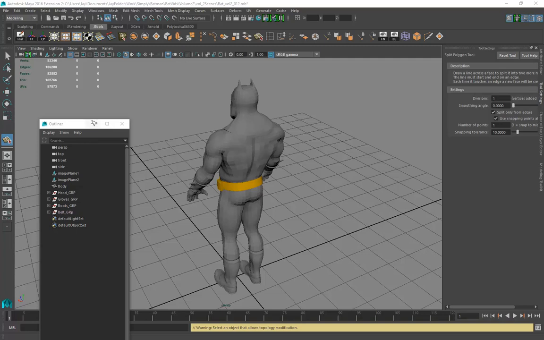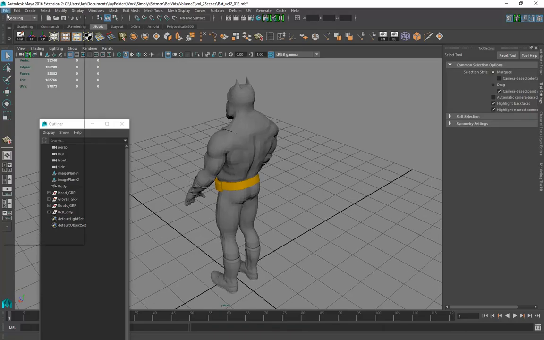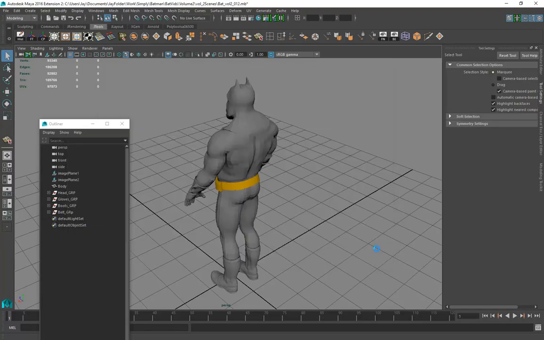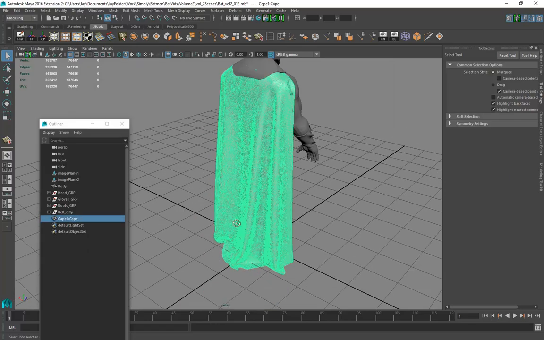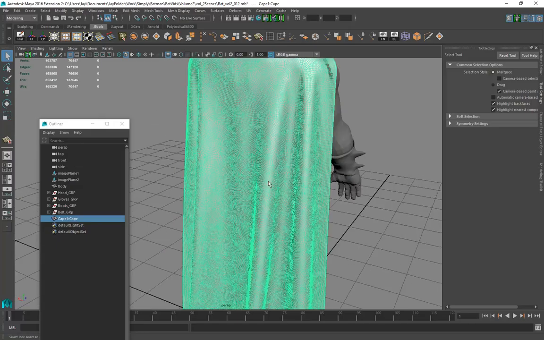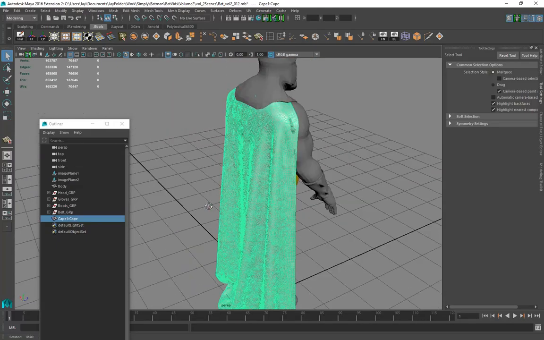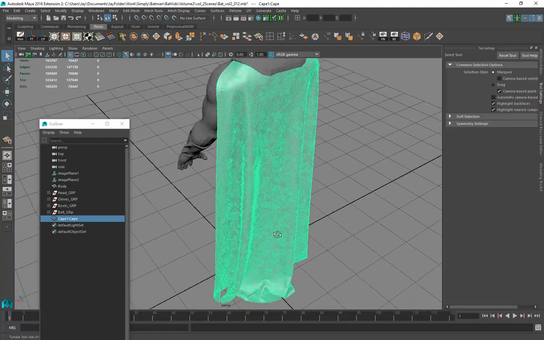Welcome back. So we've been through Marvelous Designer and we do have ourselves a cape. So what we'll do, we'll bring that straight in, and there it is. David has done a fantastic job on this, I think, very quickly as well. And as he says, Marvelous Designer is becoming more the norm in the film and games industries. So it's really great to see this done very quickly.